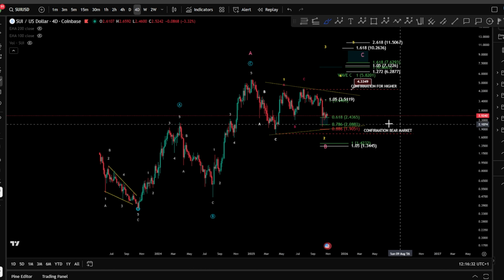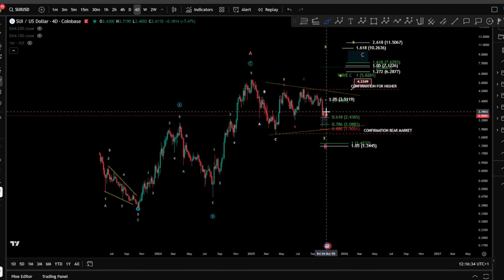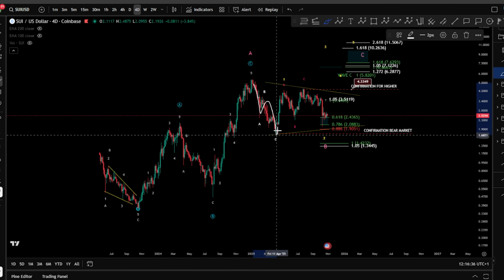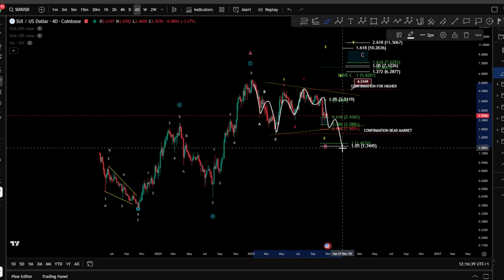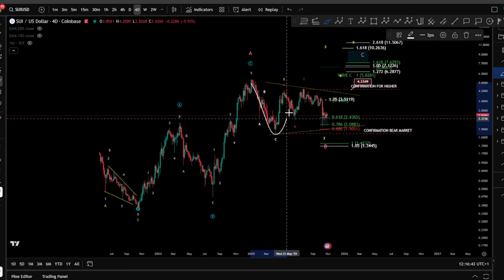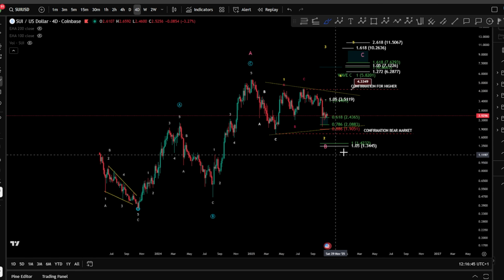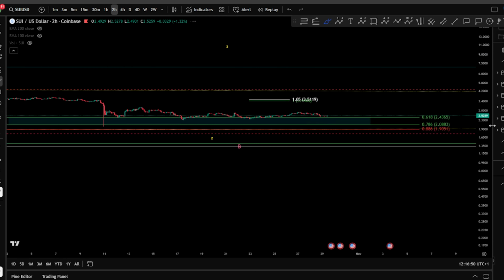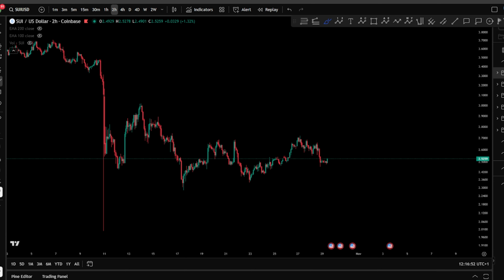Of course, breaking this low here, which is a triangle, might be a wave C, meaning A, B, and a C might be unfolding here for lower prices, 1.42, the 1-to-1 fib level taken from the A to the B to the C. So yeah, still too early to call this anyway.